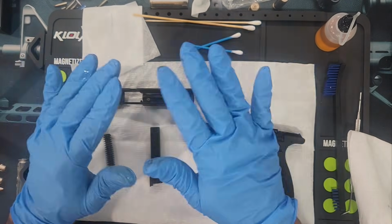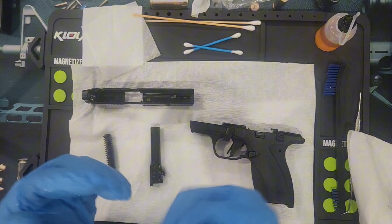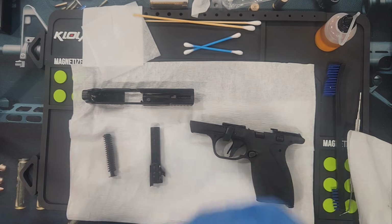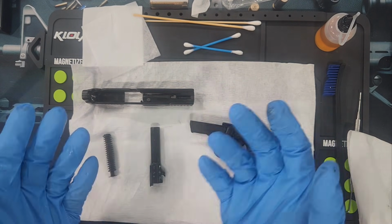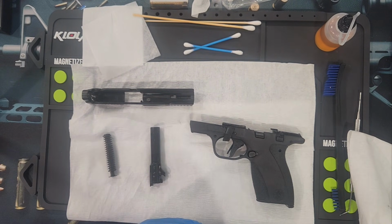Now, like I said, this is not a full clean or anything like that. Let's just pretend I got this fresh out of the box. You guys just picked it up and you got it fresh out of the box and everything's stiff. This is just the method that I'm gonna take to loosen it up, and it really helped me loosen up and break in the gun, and I think it will help you guys as well. So go ahead, spray the stuff, leave it for about 10-15 minutes, and then come back to it.